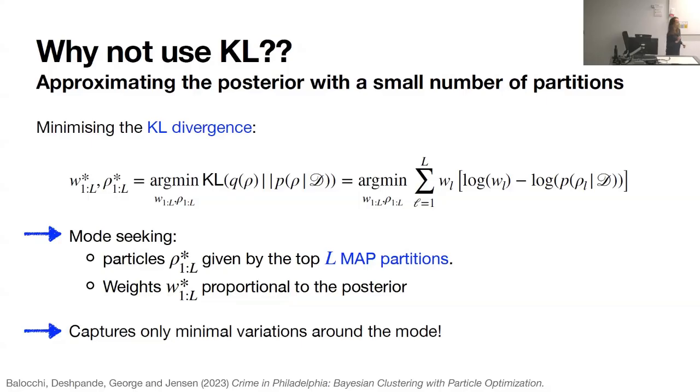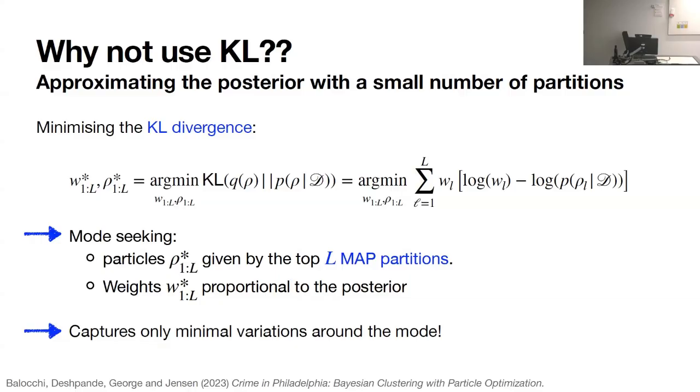No. Okay. So I think one question I always get asked is why not use the KL? Why do we need to use the Wasserstein distance here? Everybody's familiar with the KL variational inference, and it's used a lot in statistics and computer science. The issue with the KL here is that it's mode seeking.